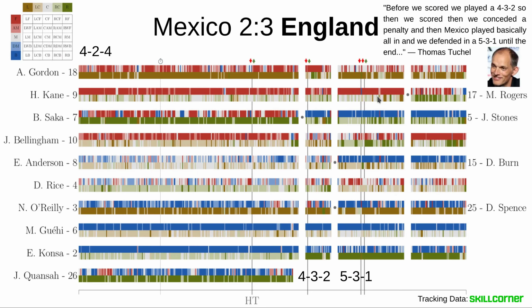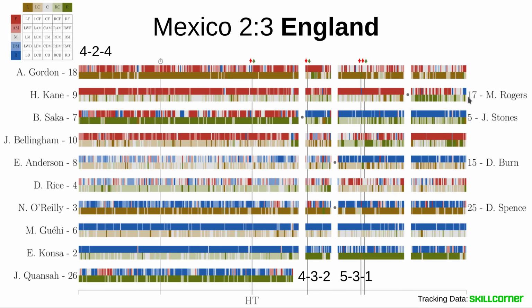And even the last substitution that England makes, number 17, you can even argue that they didn't change the formation. It's still 5-3-1, because number 17 is basically replacing the lone striker, and this is the moment that Bellingham is jumping on to fill in that lone striker position that has become empty. So still a 5-3-1 is what England played. So starting 4-2-4, going to 4-3-2, and ending the match in a 5-3-1 to make it to the next round and face Norway.